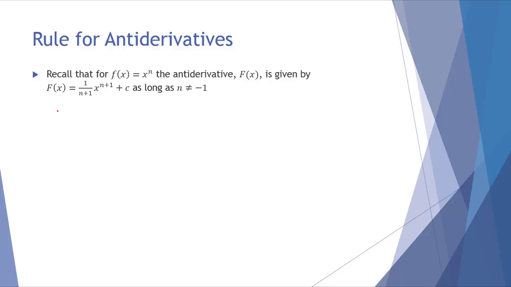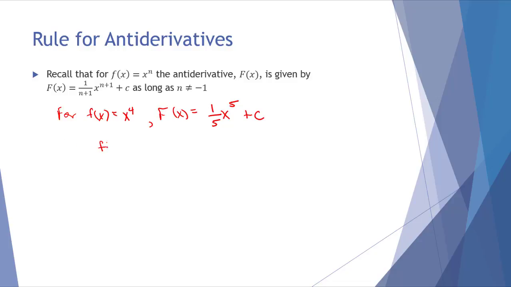So for example, let's say f of x equals x to the fourth. Then we remembered that the antiderivative of that, capital F of x, we would take the exponent, which is currently 4, add 1 to it to get 5, and then in front of that we would get 1/5, and then we would add the arbitrary constant. And you can always check, because when you take the derivative of this antiderivative, you should come back to x to the fourth, and in this case you do.